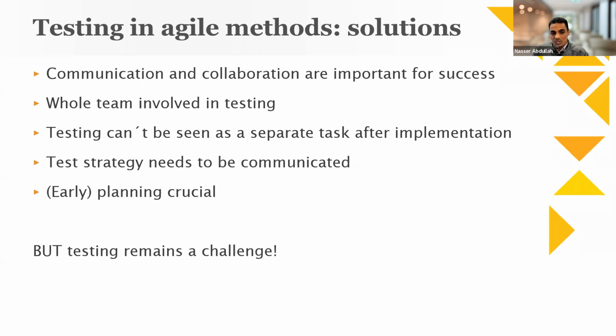Also, it's the same point: we should not separate the testing. This is, of course, the approach to do that. Testing should happen at the same time as the implementation. But still, testing remains a challenge. So guys, here is the idea of agile testing. Agile testing is when we divide our project into small projects, and each small project passes through many iterations, many phases of development and then testing, and then again development and testing. So this is agile testing.